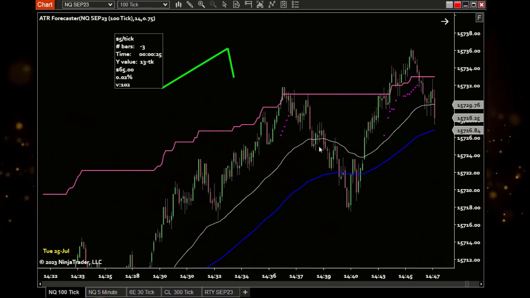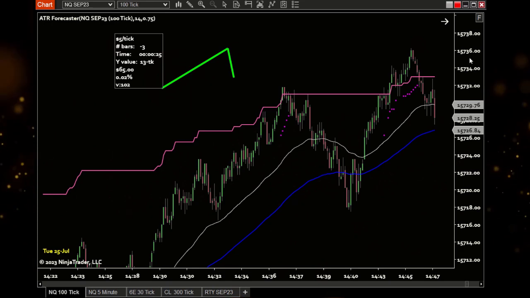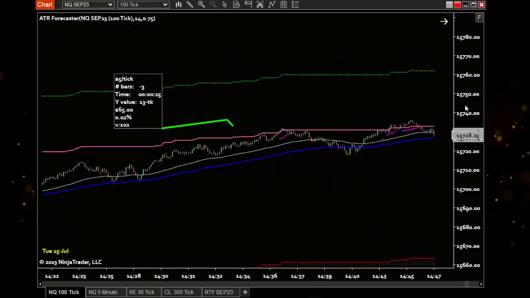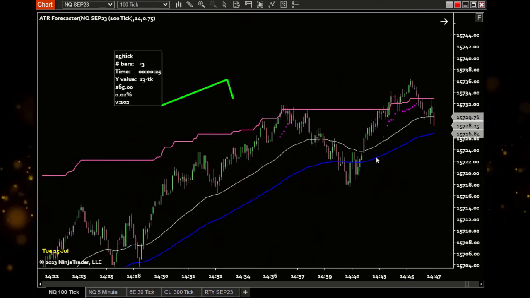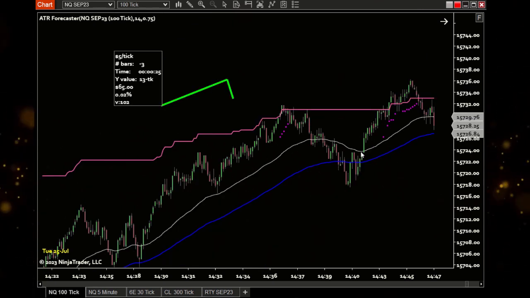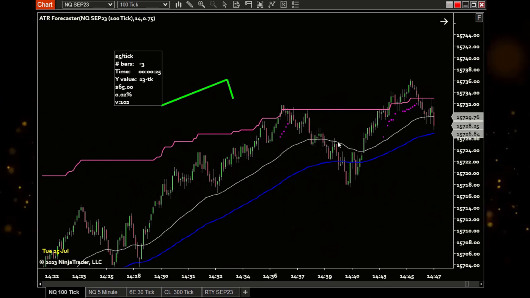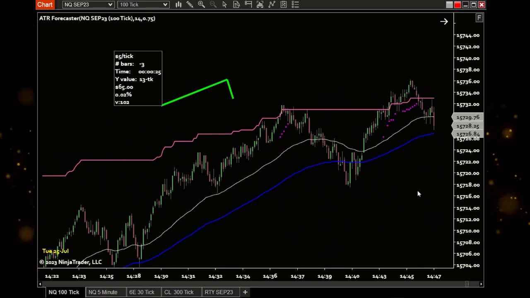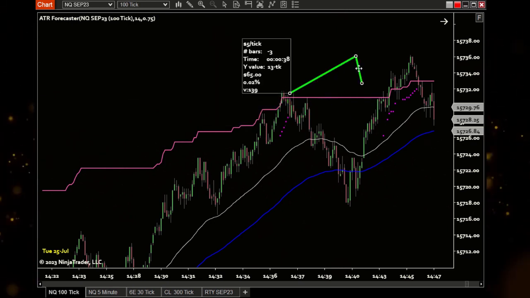That's another entrance point. If you're going for a bigger move, going further down, you're looking for it to revert perhaps all the way back to this red line, which is the no man's land. You can also take a short here. I would use this as a trailing stop. Basically in any scenario, I like to use the 50 as the trailing stop. So this trade was a possible trade.